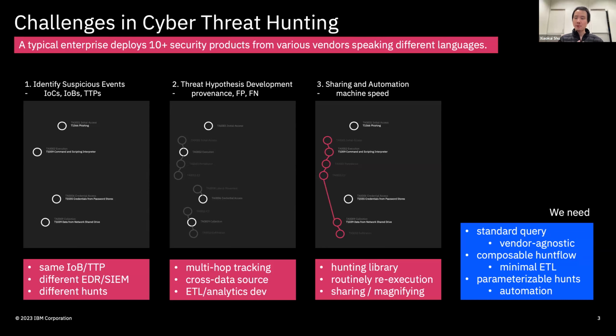By doing so, with the problems graph and backward and forward tracking, we will be able to eliminate a lot of false positives. A lot of things, we may open a ticket, but the ticket may finally be just resolved without anything. This is because it could be a false positive. It could be something that is not very suspicious, something that is okay to automatically mitigate, or something that we really need to take human attention and try to design very sophisticated detection and mitigation mechanisms. So I call it the threat hypothesis development phase. This is a phase where we do a lot of reasoning around the dots to connect them, to expand them, and to find the threat hypothesis around the entire threat, not only a TTP or IOB.